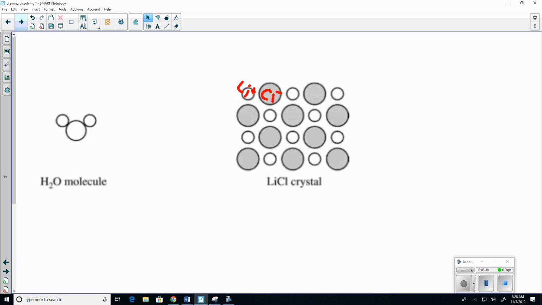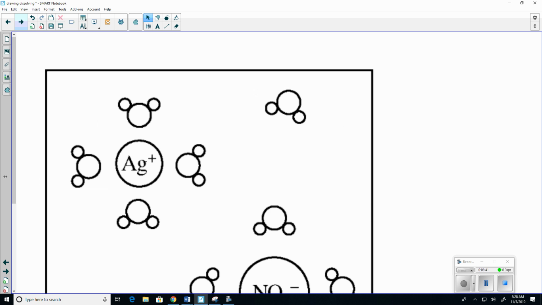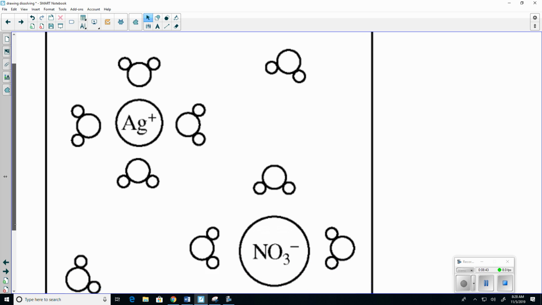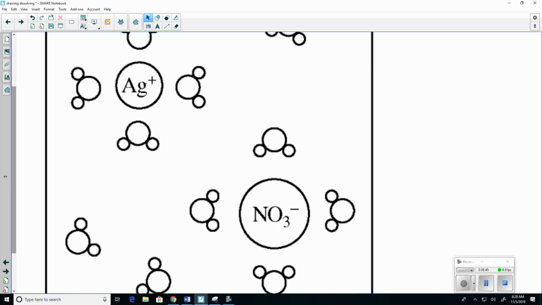There's one last thing I want to show you about dissolving. This one contains a polyatomic ion. They didn't even try to draw the Lewis dot of nitrate. I mean, they could have. But this is a negative ion, just like chloride, fluoride, whatever it might be. So they have the hydrogen end of water surrounding and more attracted to the negative ion. So silver nitrate dissolved in water, they have orientation, they have the little figures to show it.